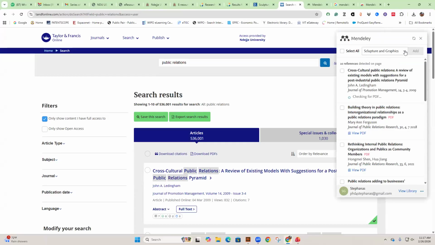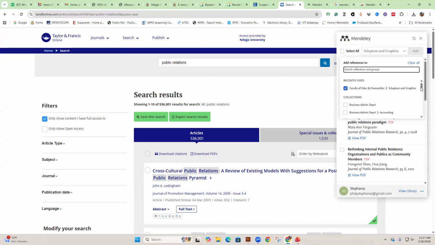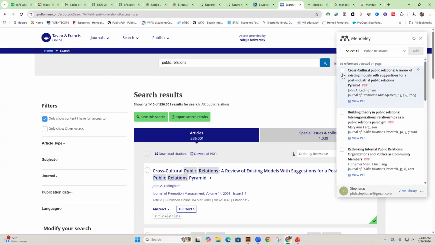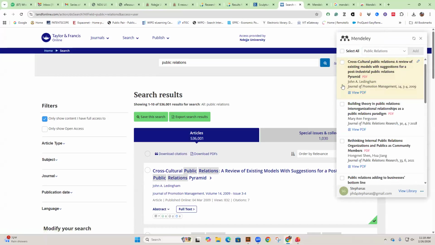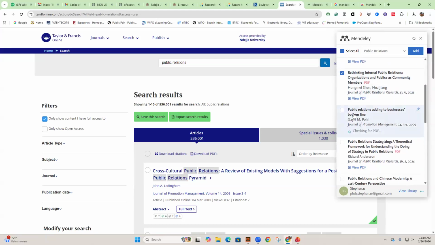And we have to change the location now. We are changing to public relations. And we have to untick sculpture. And then we select the PDFs. Oh, sorry. Select PDFs only.